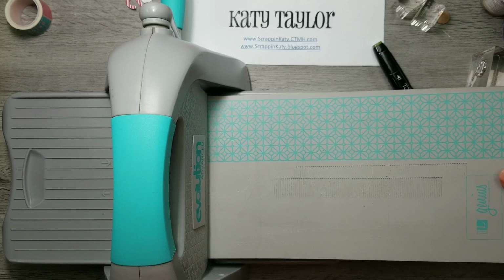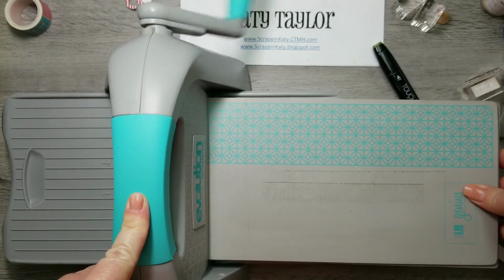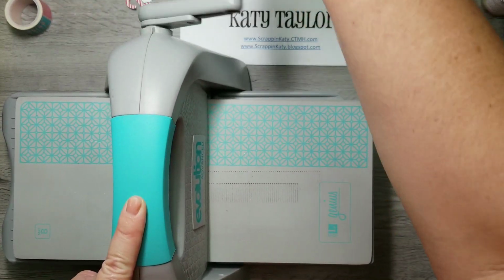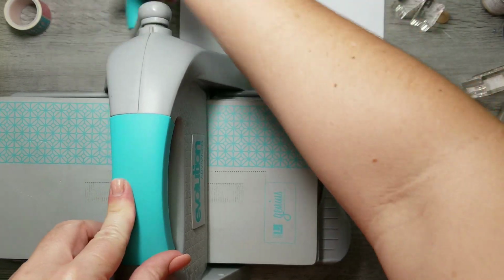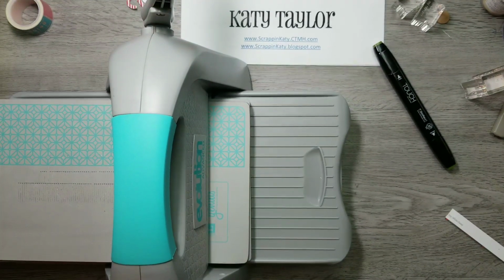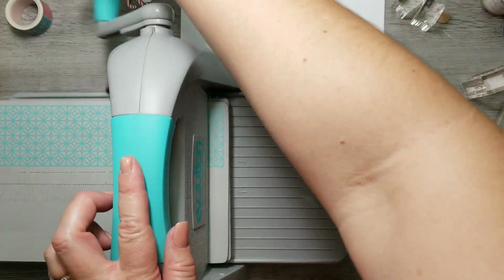Then I'm going to put my pad in here. I'm using the Evolution. Any die cut, your favorite die cut machine will work. I like the Evolution because it's got a knob on the side that I can set, and I don't have to worry about layers and sandwiching and all that sometimes the Cuttlebug does. But I used the Cuttlebug forever. Nothing wrong with that.